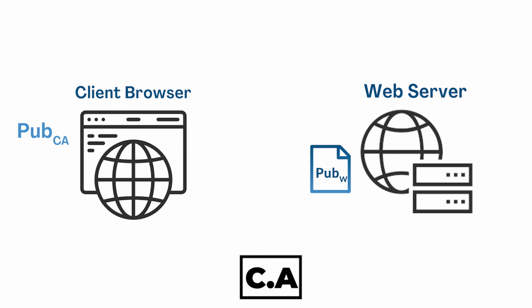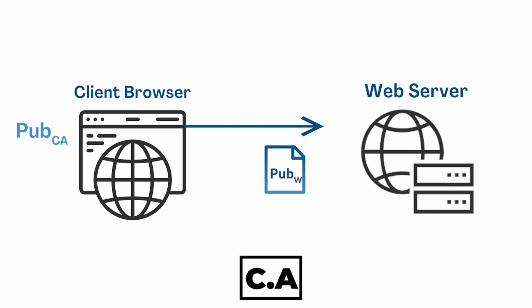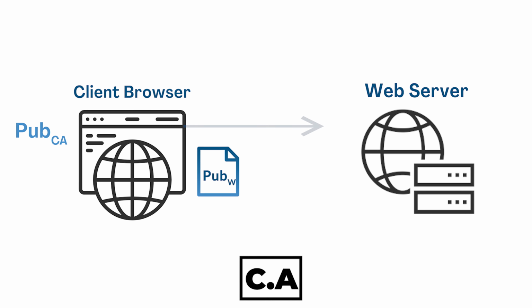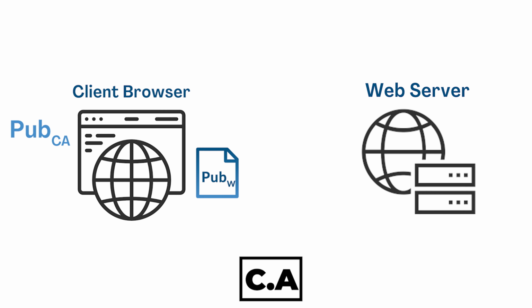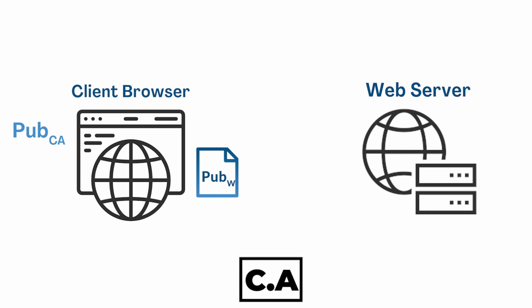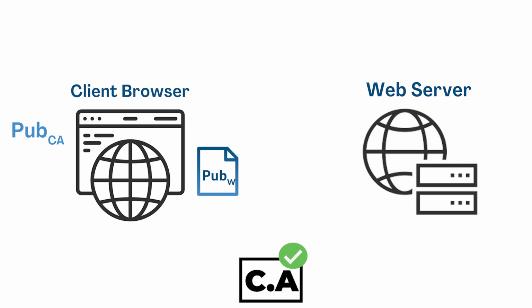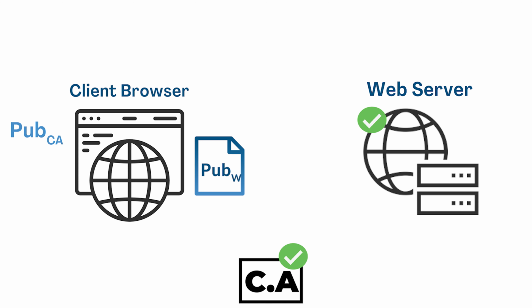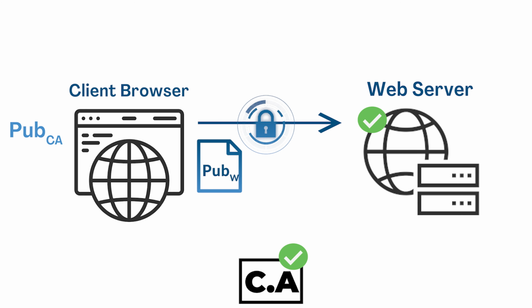It will send that certificate to the web server. When the client browser makes a connection, the web server passes that certificate to the client browser. The browser then uses the public key of the certificate authority to validate whether the certificate is indeed signed by the CA or not. And if it is signed by the CA, since the browser trusts the CA, it will also now trust this web server. Then it will use the public key that is embedded in the certificate that it received from the web server to encrypt a message and send it to the web server.